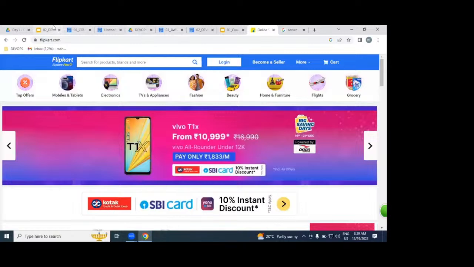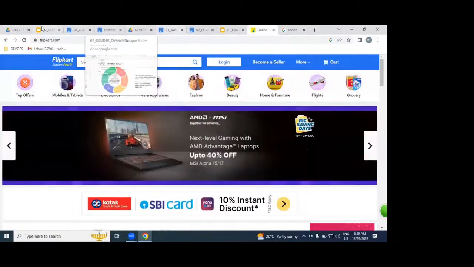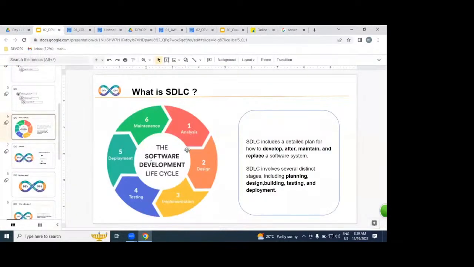In SDLC, we have several stages and phases: analysis, design, implementation, testing, deploy.